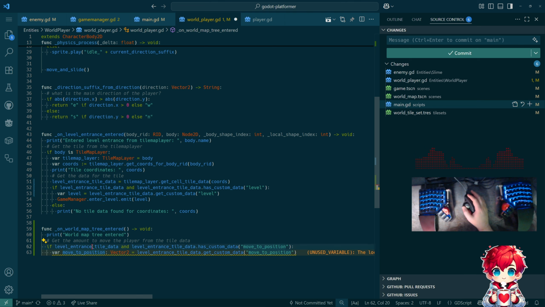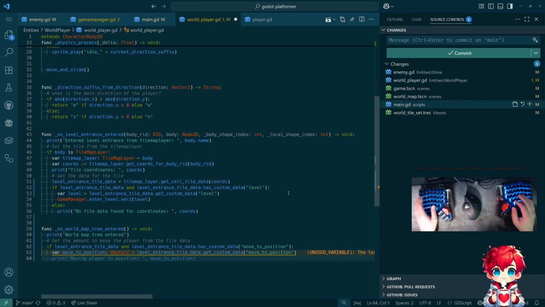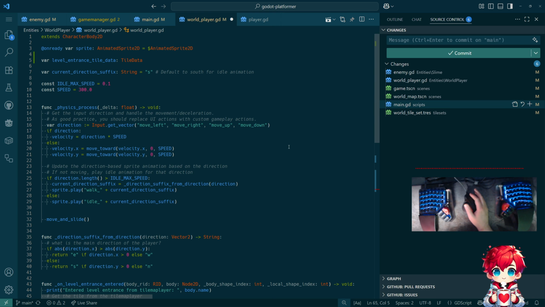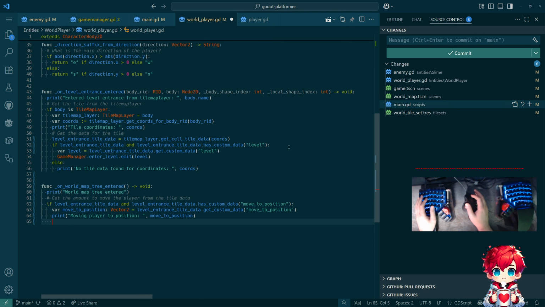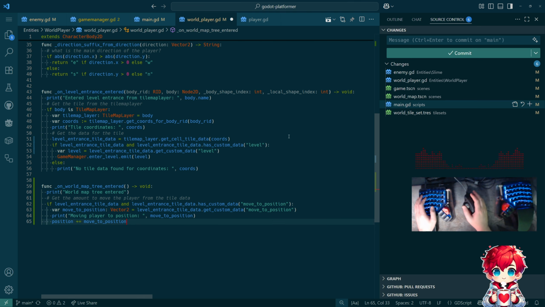So we're going to say, if there's level entrance tile data and it has move to position, then we get move to position from that custom data. Position plus equals. Can we do that?